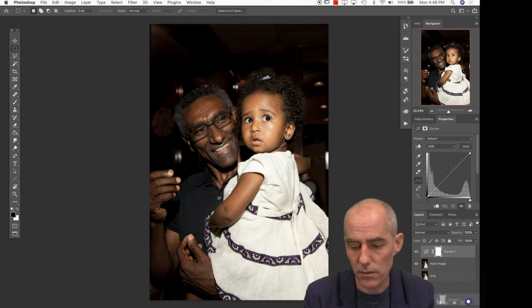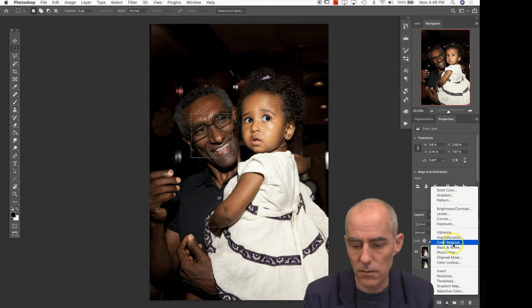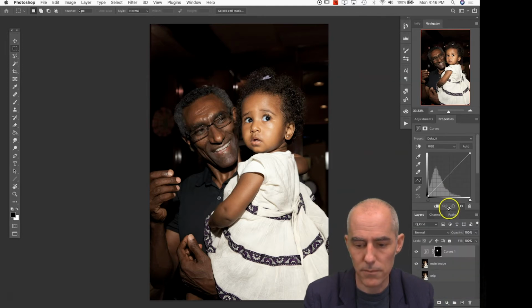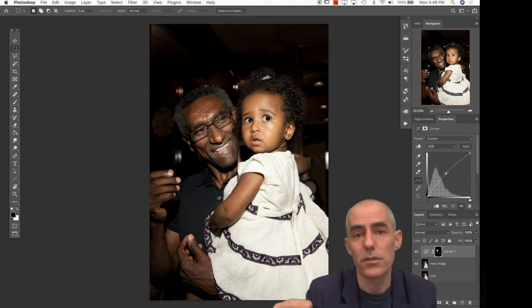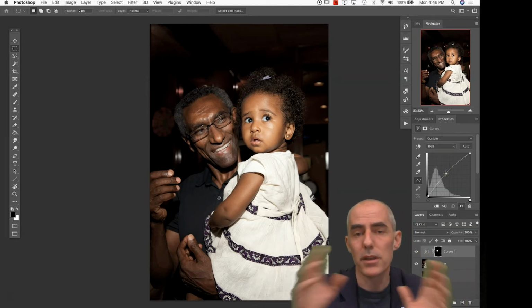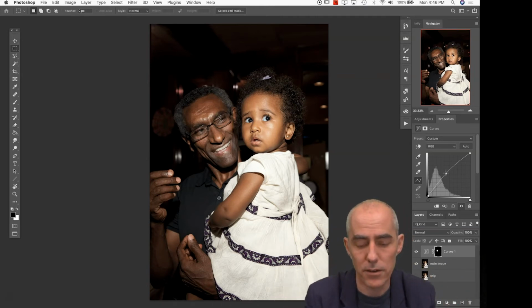Take that curves layer, throw it out. Grab that marquee tool, M on the keyboard, draw a box just on his face, come down here, black and white cookie, right? Curves layer, beautiful, drag up the midtones, and take a look at it. That looks fine. I want to go a little bit farther than what I want my eventual adjustment to be, because I want to have a little bit of wiggle room as I'm brushing it in later.